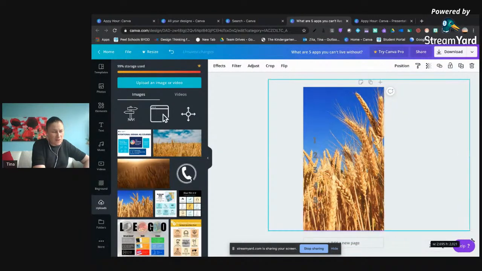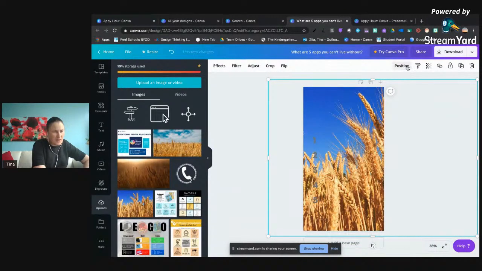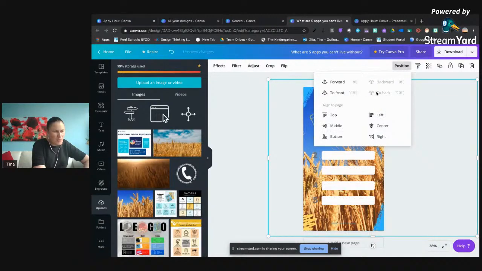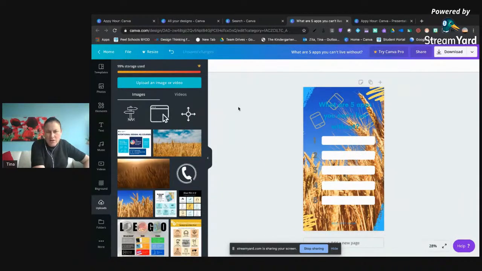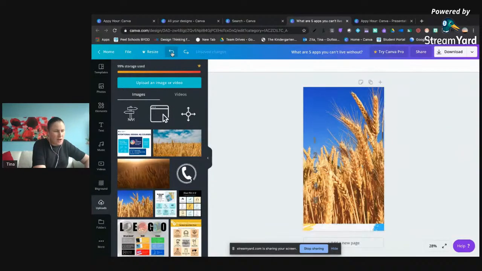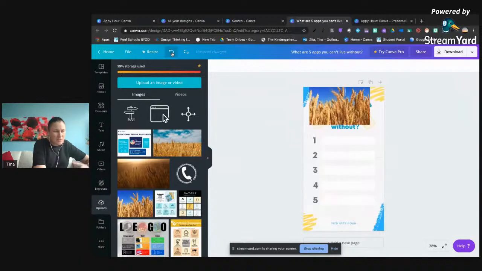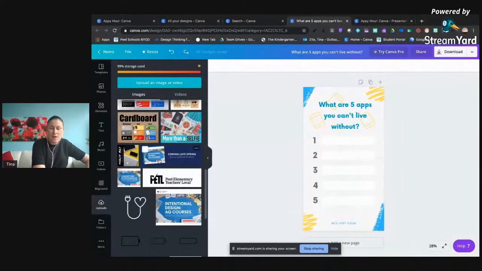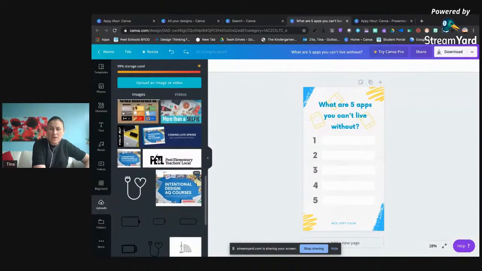Wheat doesn't really make sense here, but just for our purposes, it should let you bring it in. So anytime you upload a picture, it will be added to your collection, and you can access that picture over time. So that's where sometimes I'll have symbols I use a lot that I can put in.